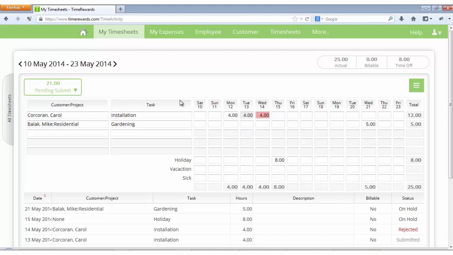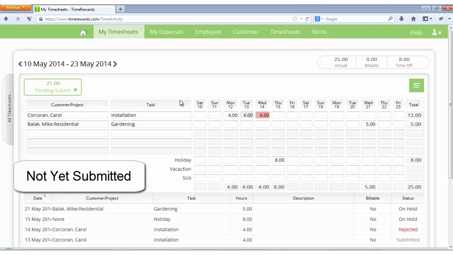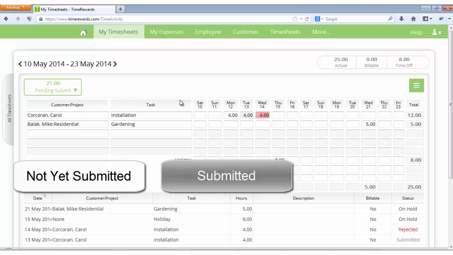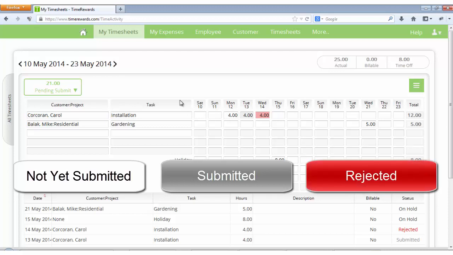The color coding helps you distinguish the status of your time entries. White means not yet submitted, gray means submitted, and red means rejected. You can always edit the entries in white and make changes to the red entries before resubmitting for approval. Since gray entries have already been submitted, you can no longer make changes to these.